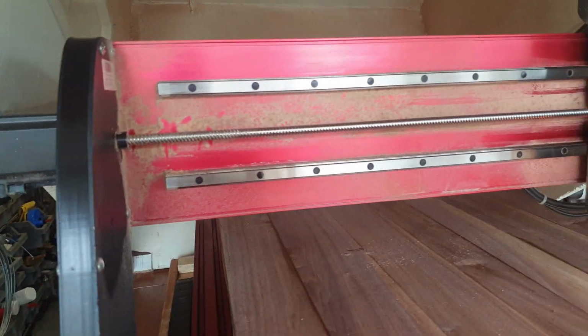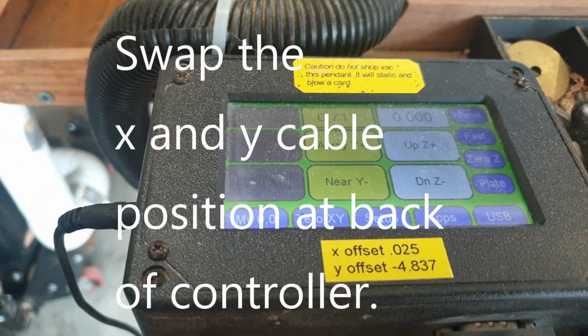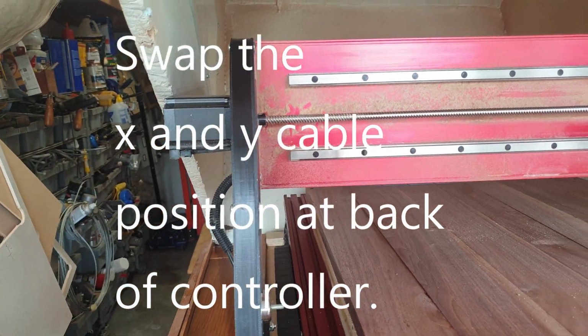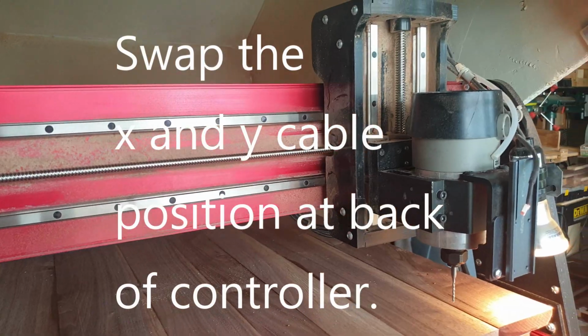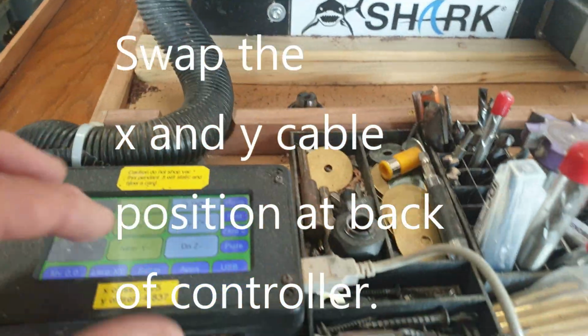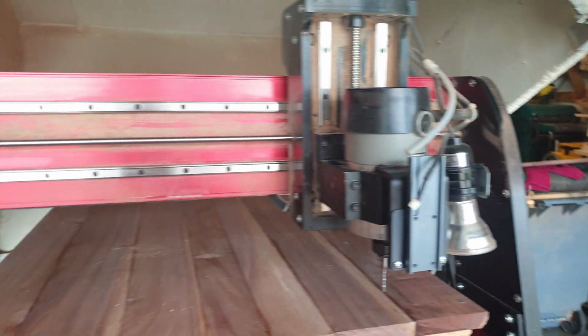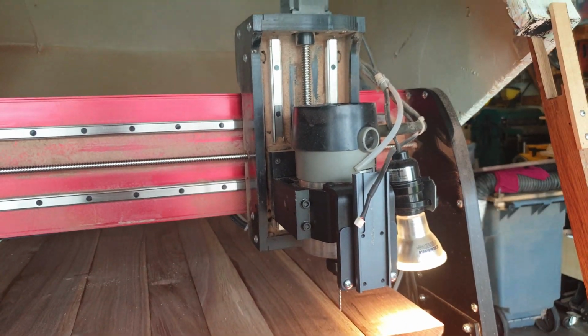So that's kind of odd. Has to do with that axis. I'm probably going to have to swap the cards first and try that, and then look at the motor. See what's going on with that. So, we power this off. Turn all the power off. Fire it back up.